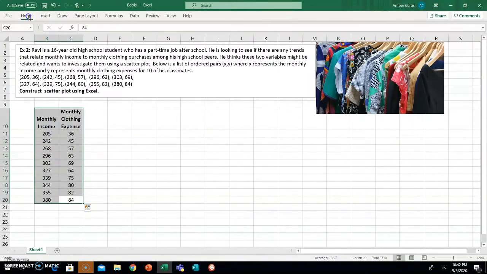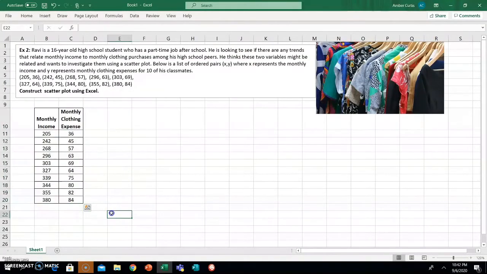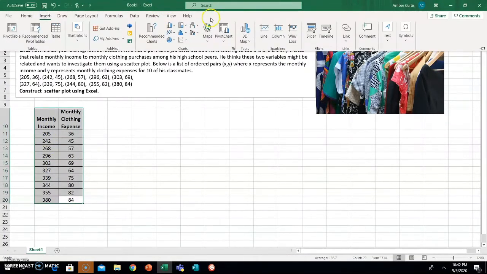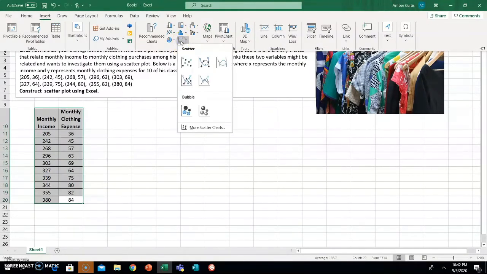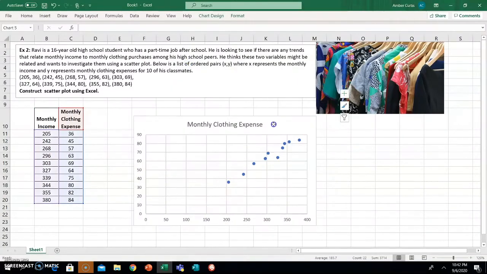Now I'm going to take these and have Excel, after highlighting the table, so this is the data set I'm looking at, insert right here, charts. I'm going to click on scatter and pick the first one, which is the scatter plot.